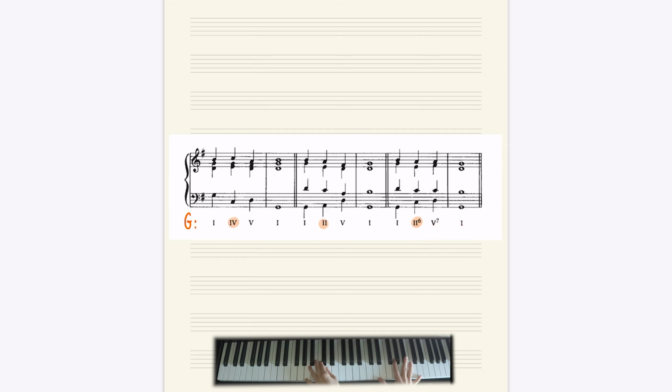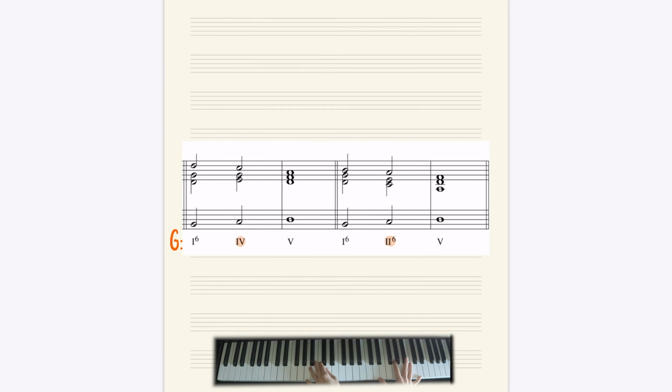We could also start on the tonic in the first inversion. This was 1, 6, 4, and 5. And now we could have the tonic in the first inversion, then chord 2/6. As you can see, there are various bass line shapes that like to make use of these predominant chords, 2, 2/6, or chord 4.